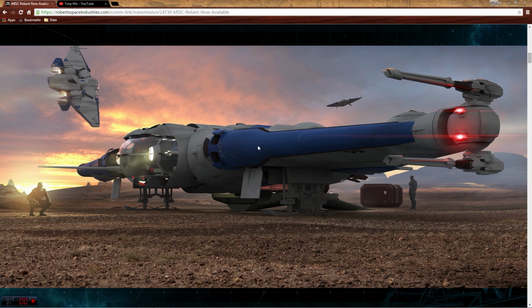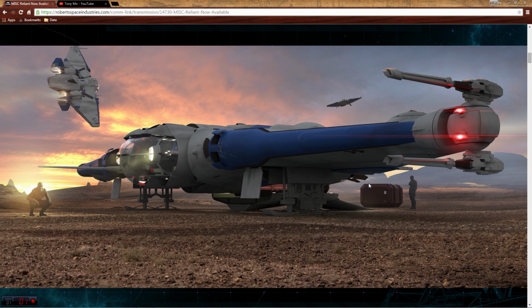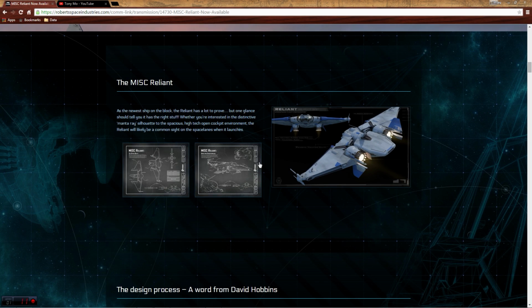But for me, when I see this image right here of the MISC Reliant, I can't help but think classic Star Wars, like 4, 5, 6. Anything with a bubble window usually starts to feel Millennium Falcon to me, but there's just something about the bubble and then having these two really wide expansive wings with these turrets on the end that just, I don't know why, it just feels so Millennium Falcon to me, but it looks nothing like the Millennium Falcon. It's just something about it. I really do like the base design of this ship.